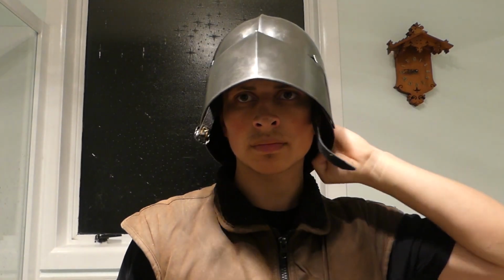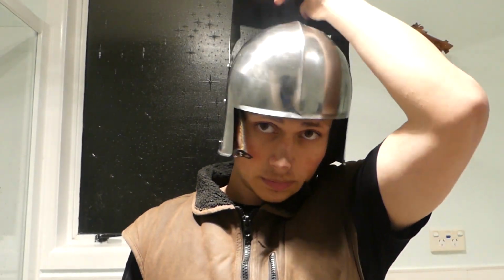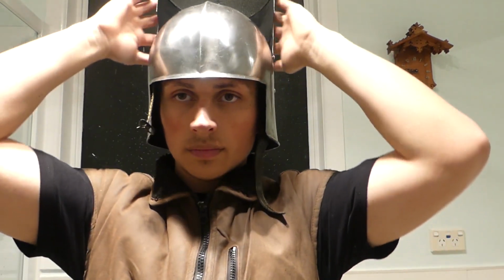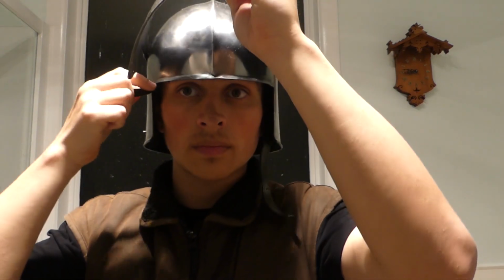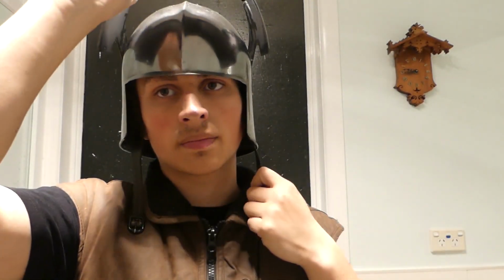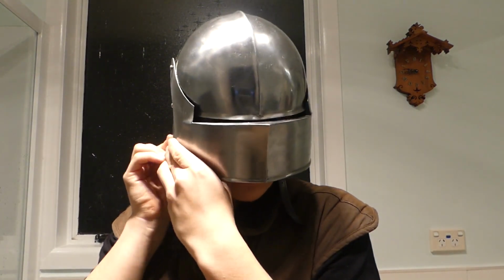You can quite easily actually just put a Sallet and Bevor on with no real assistance. It would be a lot easier if you had the help of a friend or someone else to help you equip the Sallet and Bevor, but you can quite easily strap it on yourself. I imagine it would be a lot harder to do, however, if you had pauldrons and a cuirass or breastplate on, full plate armor. If you're trying to put the helmet and Bevor on after you've got the cuirass and pauldrons on, that's going to be a bit of a nightmare.